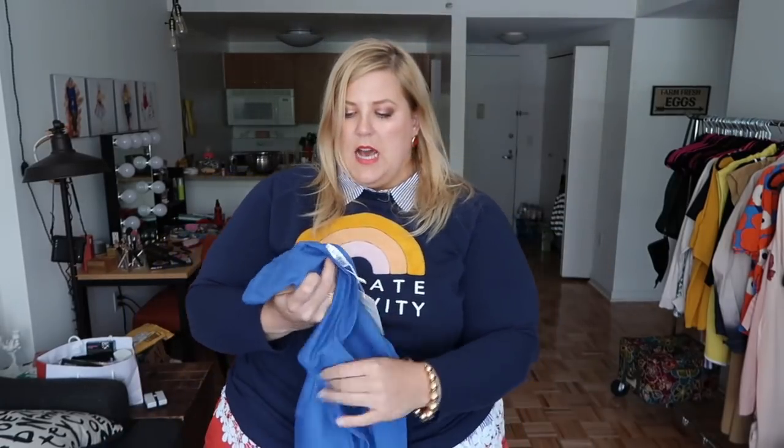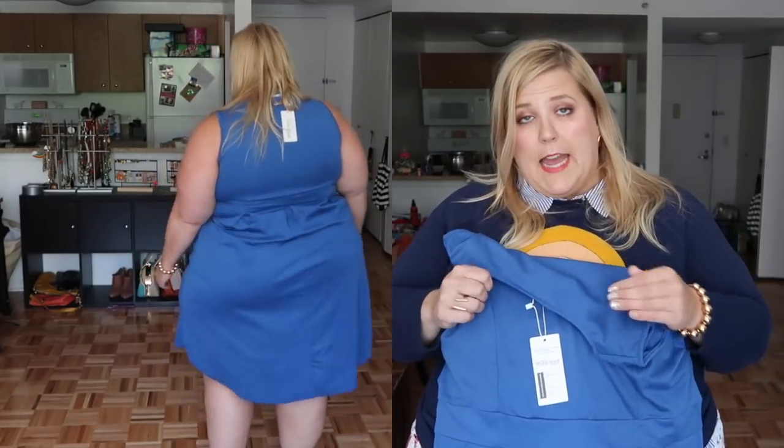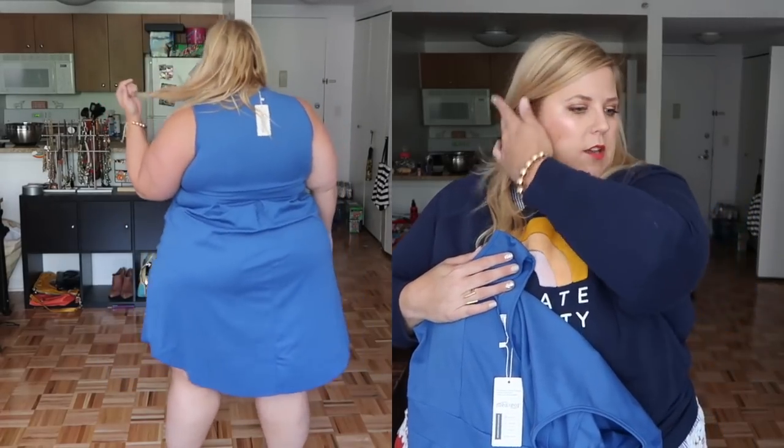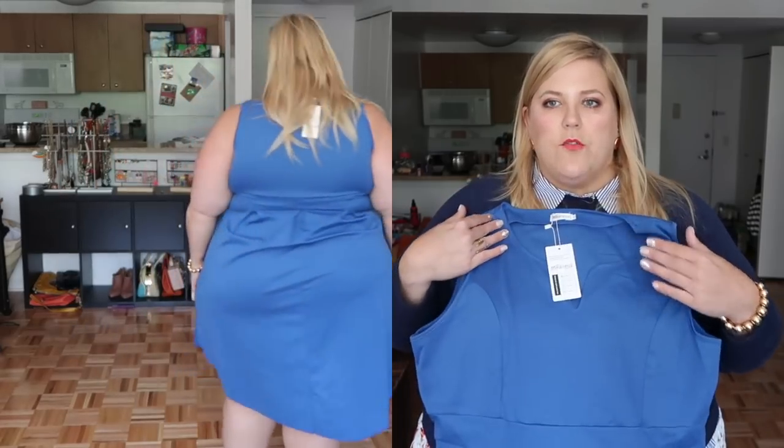This dress has got some meaty weight to it — very impressed by that. It's in a periwinkle blue and has box pleats at the waist, a little notched neckline, some nice shaping at the bust, and it's obviously an A-line because of the box pleats. One thing to watch with box pleats: if you are larger at the waist it will stretch the box pleat out. If it's a drop waist it'll look like your hips are trying to escape. You need to make sure the box pleat falls at your smallest part so you're gradually going out. After trying it on — the box pleat issue is 100% happening here, and I also didn't realize this dress is high-low, which makes me hate it.